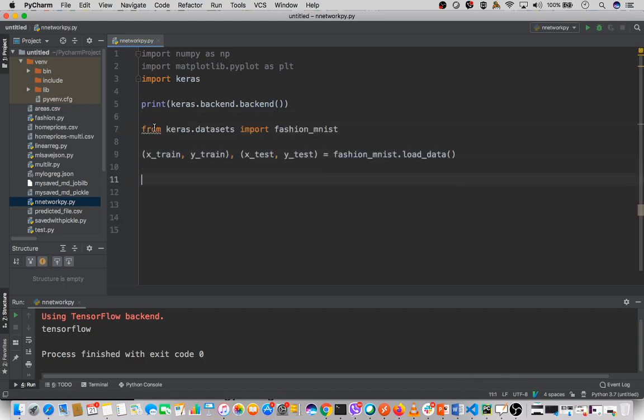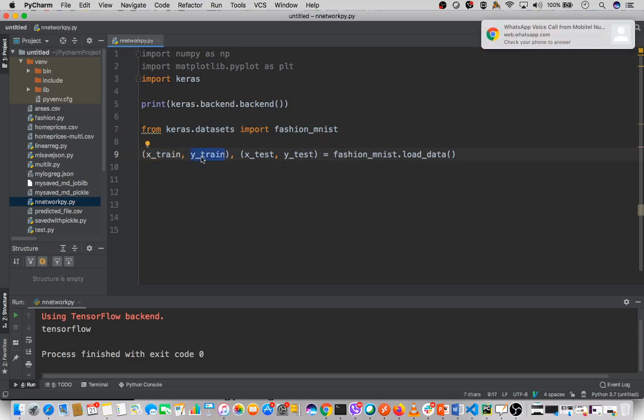All right, so from keras.datasets import fashion_mnist, and then I have the xtrain variable, ytrain variable.